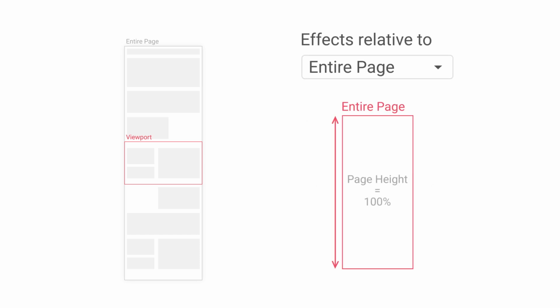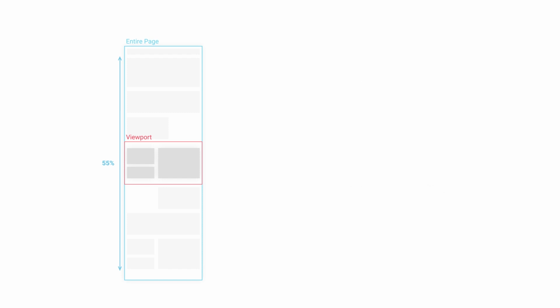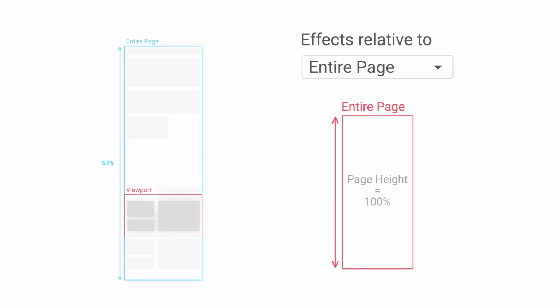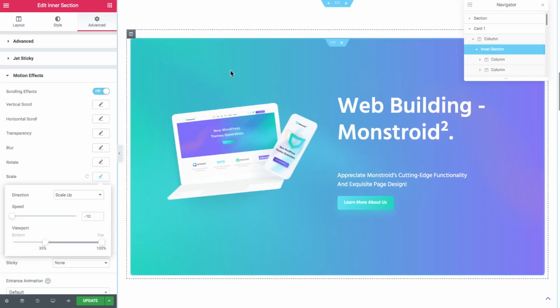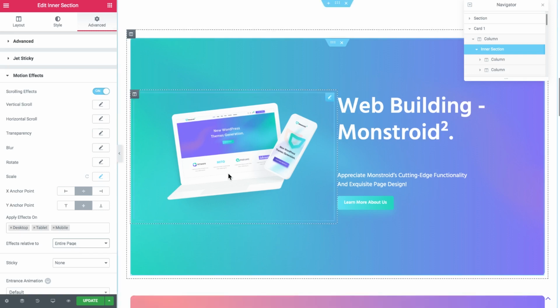Everything that is outside your viewport, that is not visible for you at the moment, is not considered. But if you set the effects to be relative to the entire page, then it means that the height of your entire page is 100%. And since our elements become sticky as we reach them, as we scroll down the page, they are going to stay at the top of the viewport all the time. It means that no matter what settings we set for these particular effects, they're not going to affect the card, because the card is not going to be moving at all. It's going to be stuck here at the top of the viewport. This is why we need to set the effects to be relative to the entire page. This is why it becomes tricky a little bit, because you will need to pick different values. Your values are going to be different from mine because the length of your page is different, the number of cards you're using is different, the size of the elements you're going to be using will be different.